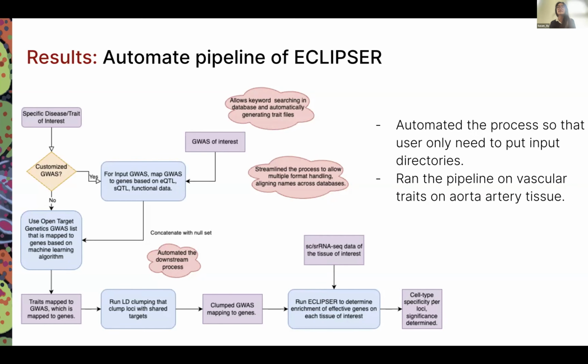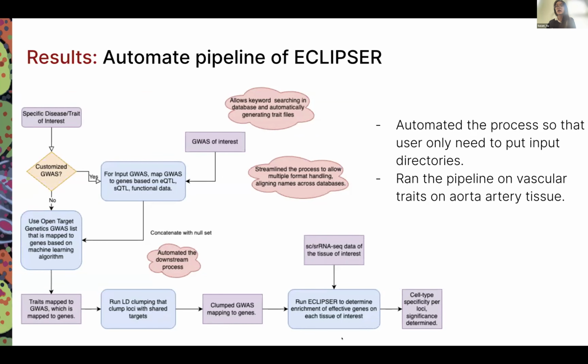specificity per GWAS loci. So I know a lot of times running a bioinformatics pipeline could be really annoying. So I automated this whole process so that users basically just need to input their directory of those required input files in the specific columns as instructed, and they could include a lot of parameters. For example, which column names correspond to the information that we want to extract, or the specific data type that's included in their GWAS table. And the whole pipeline would just run automatically and the corresponding output would be generated.